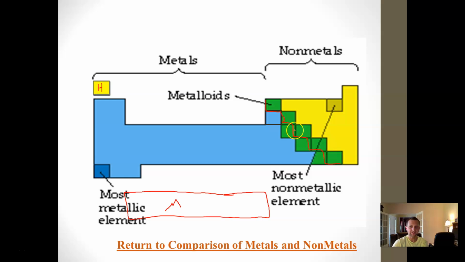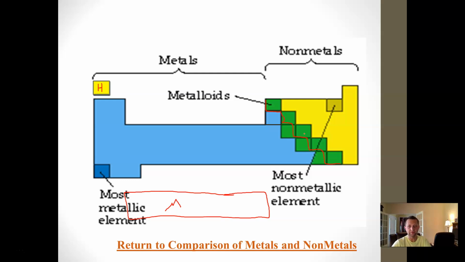Everything else that touches the staircase is something called a metalloid. All right. Metalloids have properties of metals and nonmetals. So silicon is an example. If you looked at a piece of silicon, and I might have one in school, it's really shiny. It's really cool looking. So you think, oh, it's shiny. It conducts a little bit of electricity. So like, all right, conducts electricity, shiny, has to be a metal. But if you whack it with a hammer, it breaks into a million pieces.